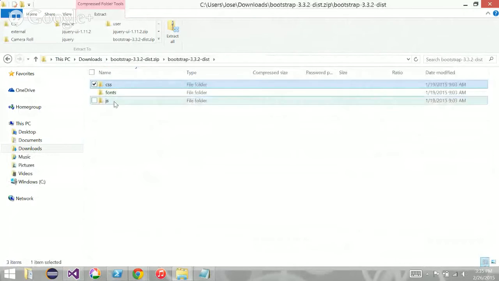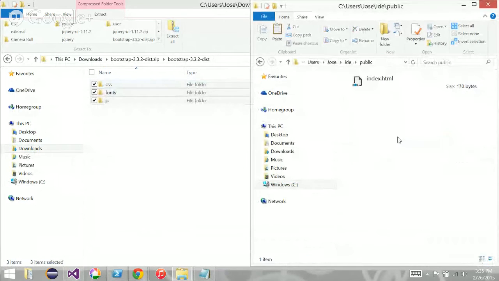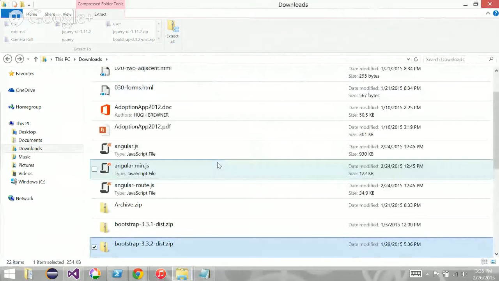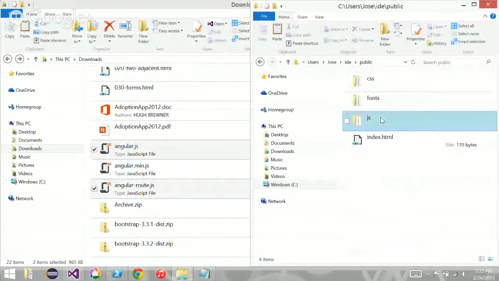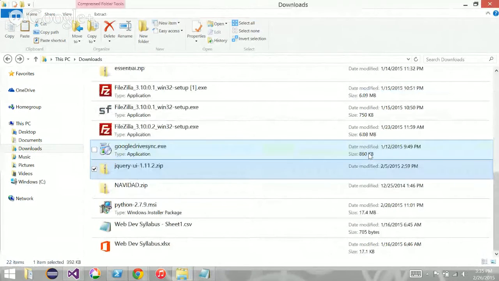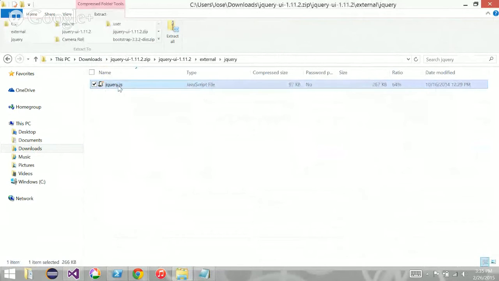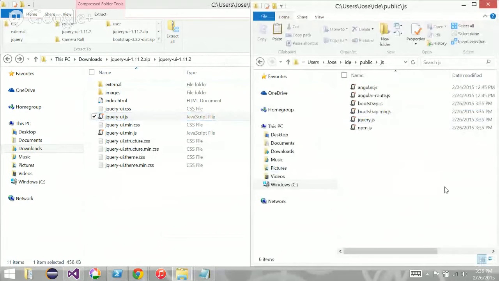And I have a couple file directories here. I'm going to copy those, and I'm going to paste them in the public. I'm going to just paste them here. There they are. What else do we need? Let's add Angular, and there's Angular and there's route. I'm going to copy that. I'm going to put them in the JavaScript file. I'm going to now do jQuery. We're going to have it under here. I'm going to copy that. I'm going to paste it here. And I guess jQuery UI. Why not? jQuery UI is here, and I'm going to paste it here. There we go. All right, I think we have everything.